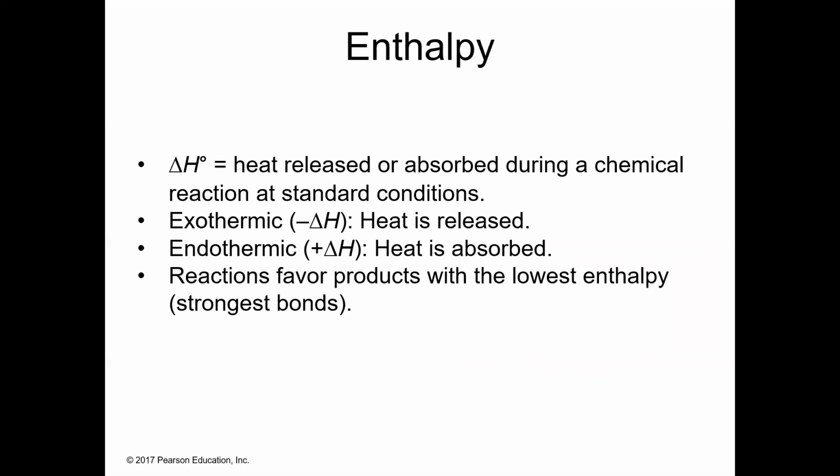All right, so delta G incorporates both enthalpy and entropy. Enthalpy is the heat released or absorbed during a chemical reaction. And if it's a standard enthalpy, it's under standard conditions. If delta H is negative, then heat is released. It's exothermic. If delta H is positive, then it's endothermic, and heat is absorbed from the surroundings. Reactions favor products with the lowest enthalpy, that is the strongest bonds.